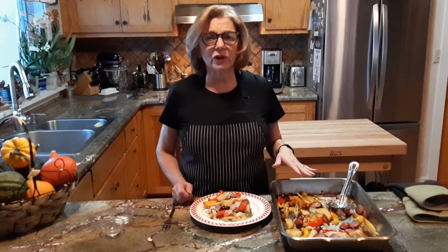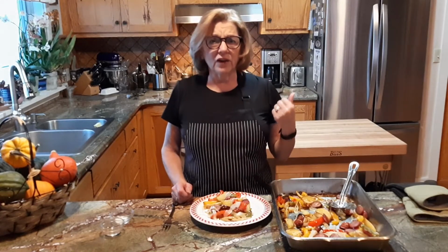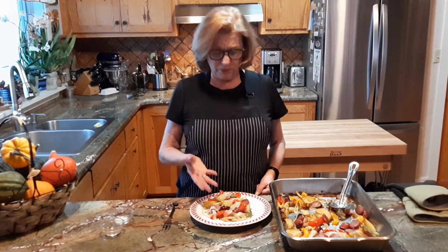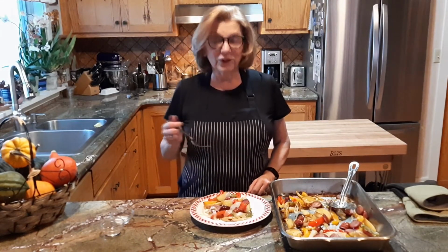Really, you can't overcook this. It's one of those things that when I cook it, I actually turn my oven off and leave it in there until we're ready to eat. It keeps it warm. Potatoes continue to brown. Everything still caramelizes, and it's absolutely delicious. So let's give it a try.